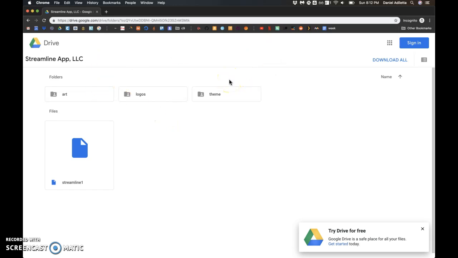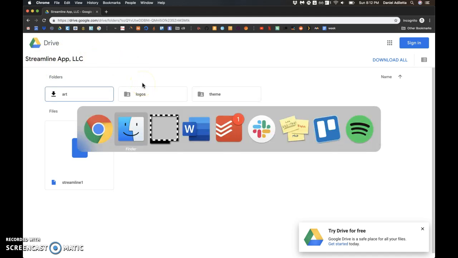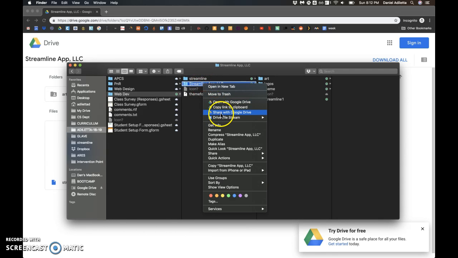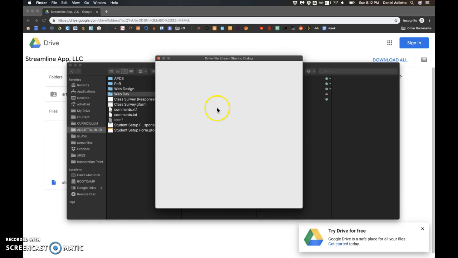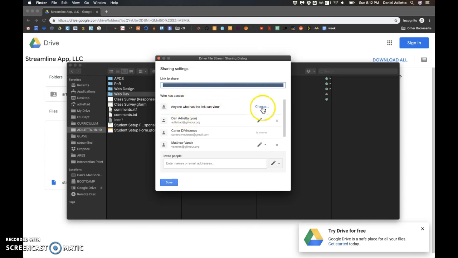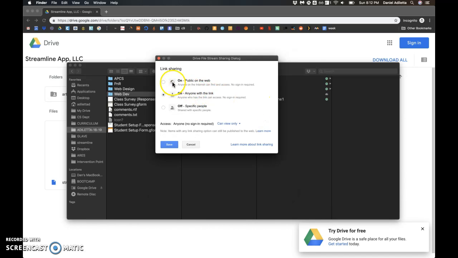But this is a problem. I wanted it set so just students at Gilmore could use this link. This has some confidential material in it, and I don't want that public. So let's go back to the share with Google Drive, and I can go to the advanced tab here, and now I can change this. Anyone who has the link can view. I'll alter that to anyone at Gilmore Academy.